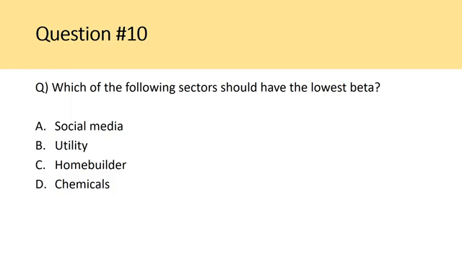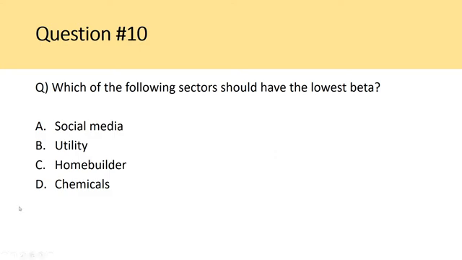Okay. Question 12, which of the following sectors should have the lowest beta? Well, remember, if the market has a beta of 1, and a company has a beta higher than 1, then if the market returns 1% and the company has a beta of 2, then the stock would return 2%, right? So it's relative to the market. It captures the systematic risk of a company. Unsystematic risk refers to company-specific risk, which can be eliminated through diversification. But systematic risk cannot be eliminated because every company in that respective market is susceptible to market risk, right? So really, the question is asking us which of these sectors is the least risky.